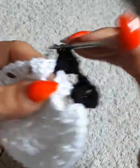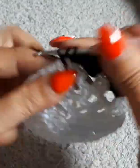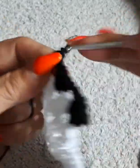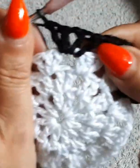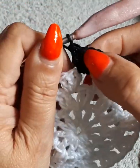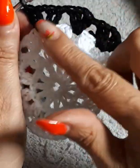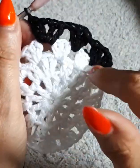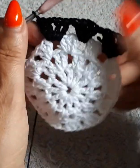Now thank God it's only like 1 row of this color, right? And further up we'll have again a few rows of this, but like 1 at a time. So 2 double crochet, 1 chain for space, and 2 more double crochet, all in the same space. So we have 2, 1 chain, and 2. We're going to do this all the way around. This is our increase for the pattern to go bigger. Okay? So I'll meet you at the end.